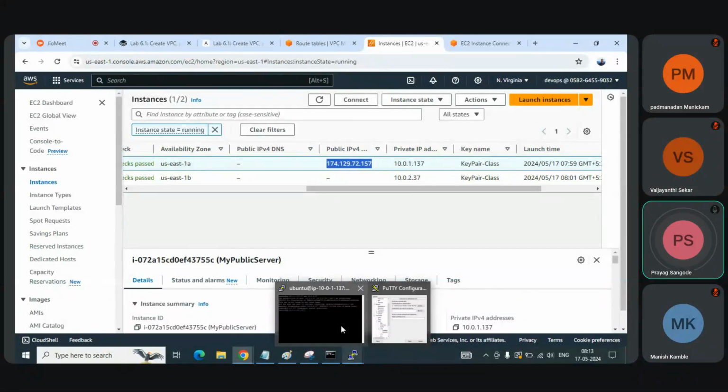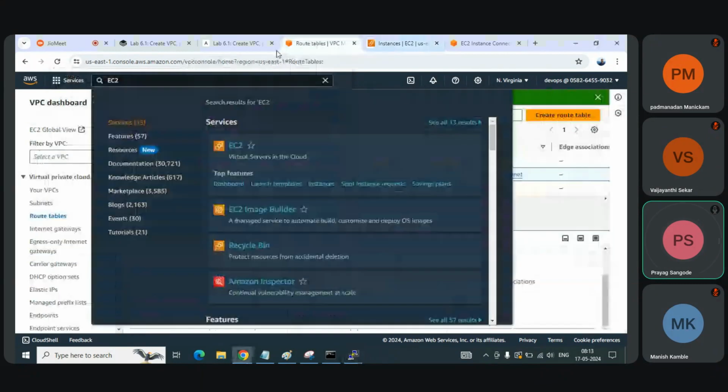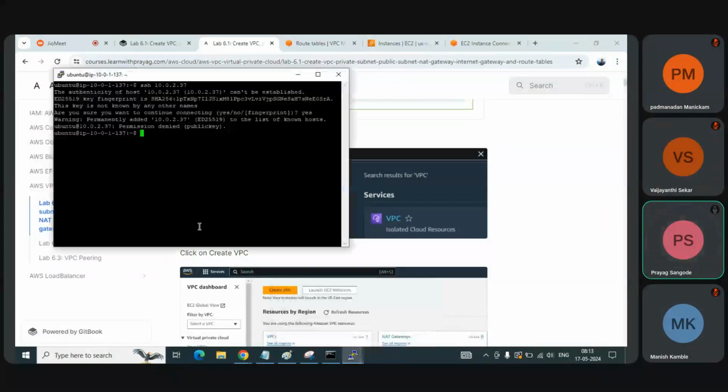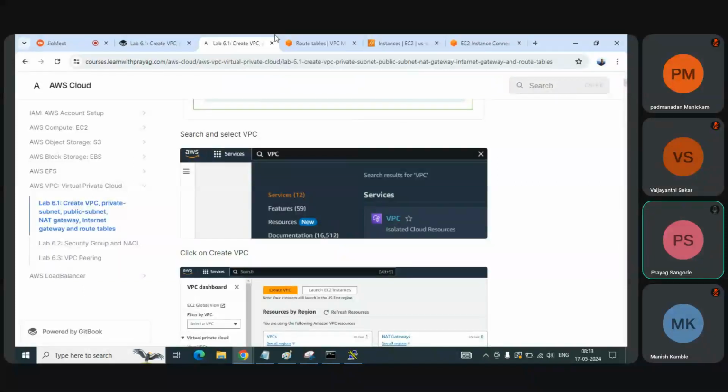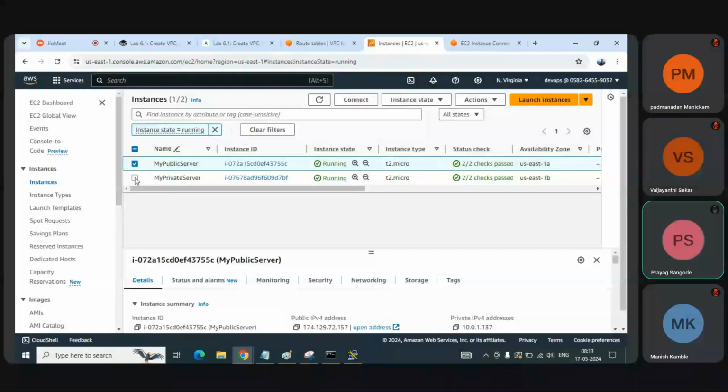So what we will do is, I'll have to delete it. For demo purposes, till here it's okay that we are able to connect. Let's exit. Now I'll have to quickly create new VMs. I'll just delete both.